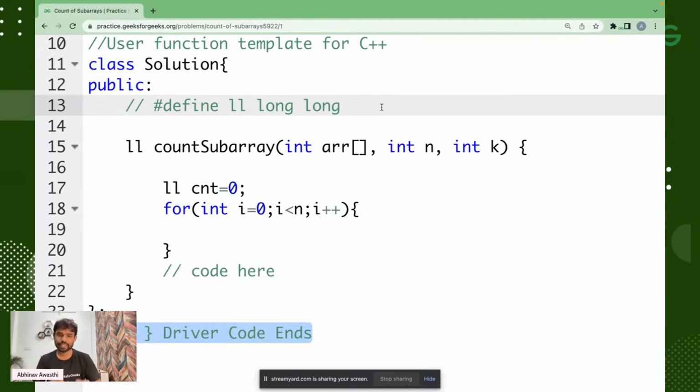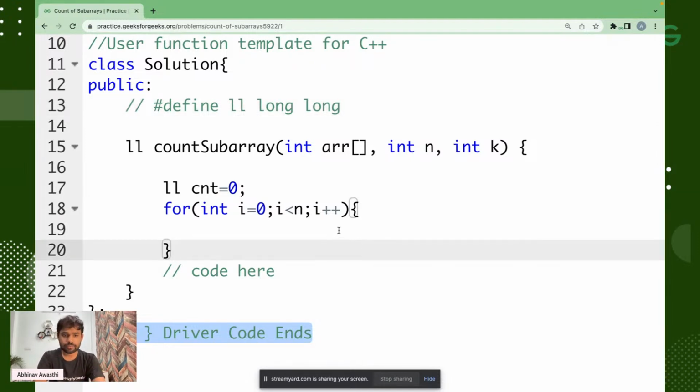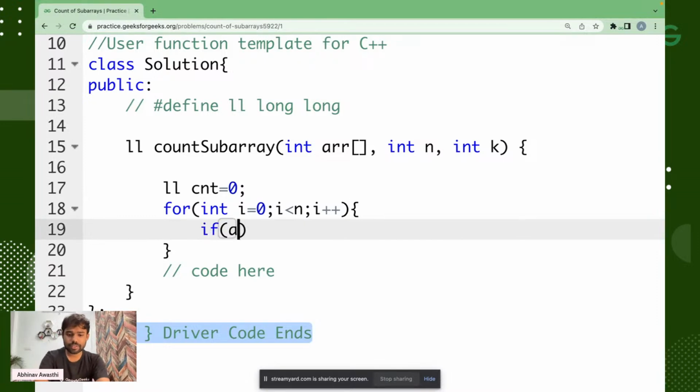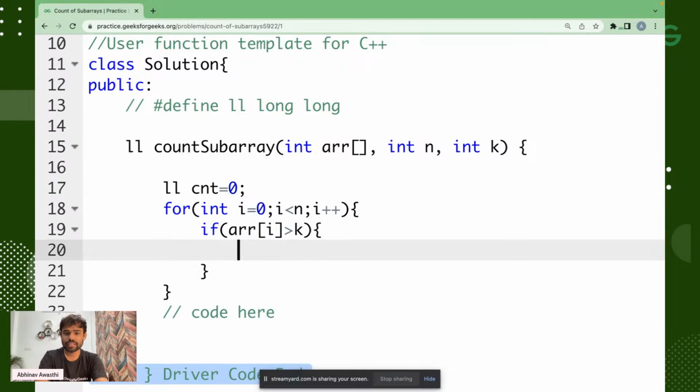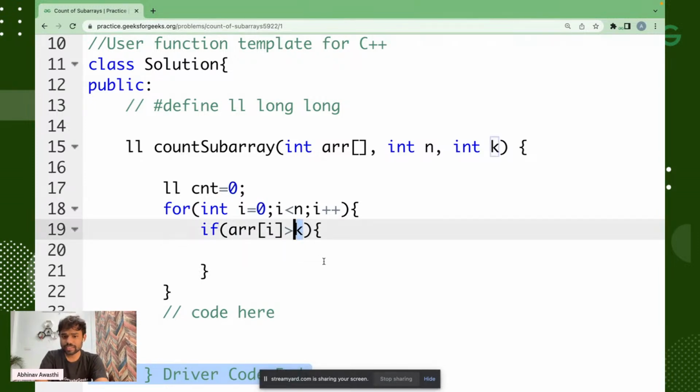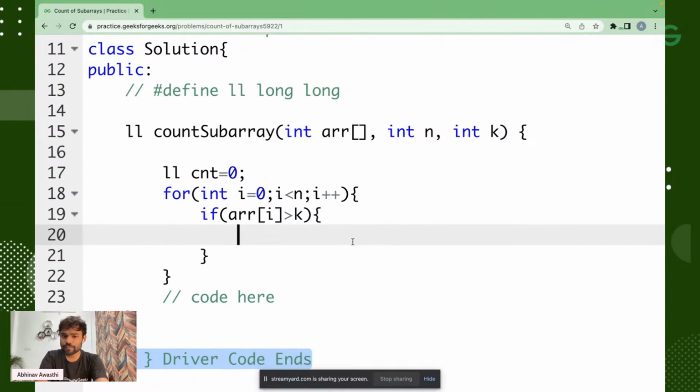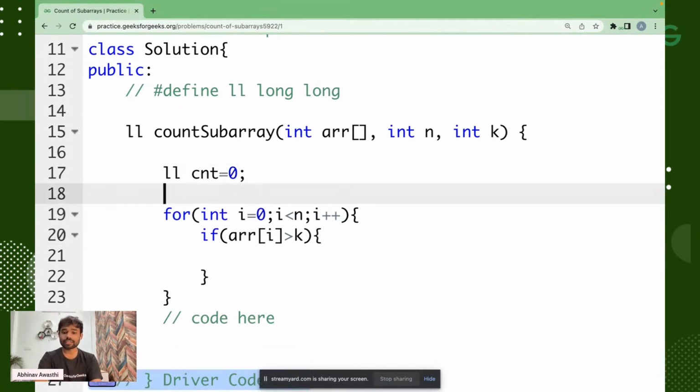Okay, great. Now, guys, if the value of arr[i] is greater than k, what will we do? We will not count it. But let's have an answer here. This answer will store the subarrays whose value is less than or equal to k.